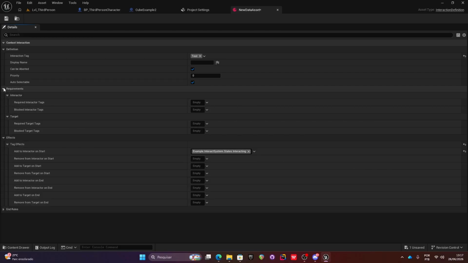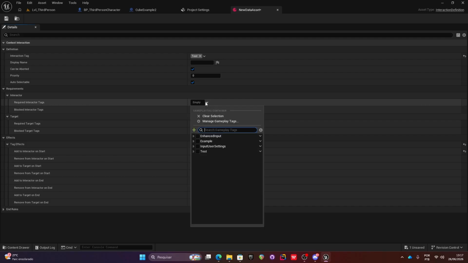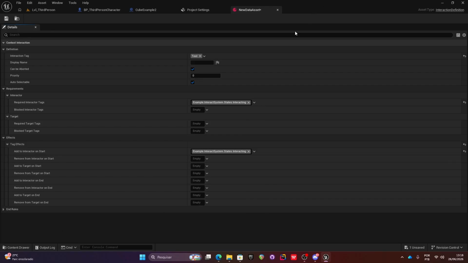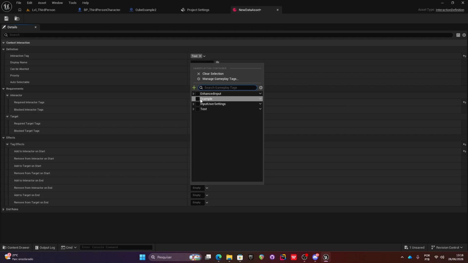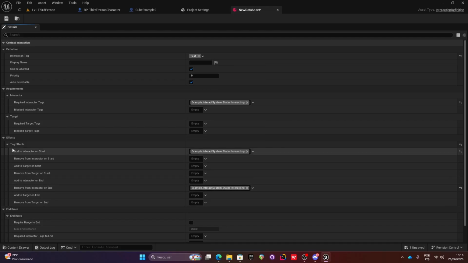So I can set a requirement here: the player is not able to interact with this object if the player has the interacting state. And then at the end of the event, I can remove this tag from the player. I can remove from interactor on end, right? Or yeah, interacting.